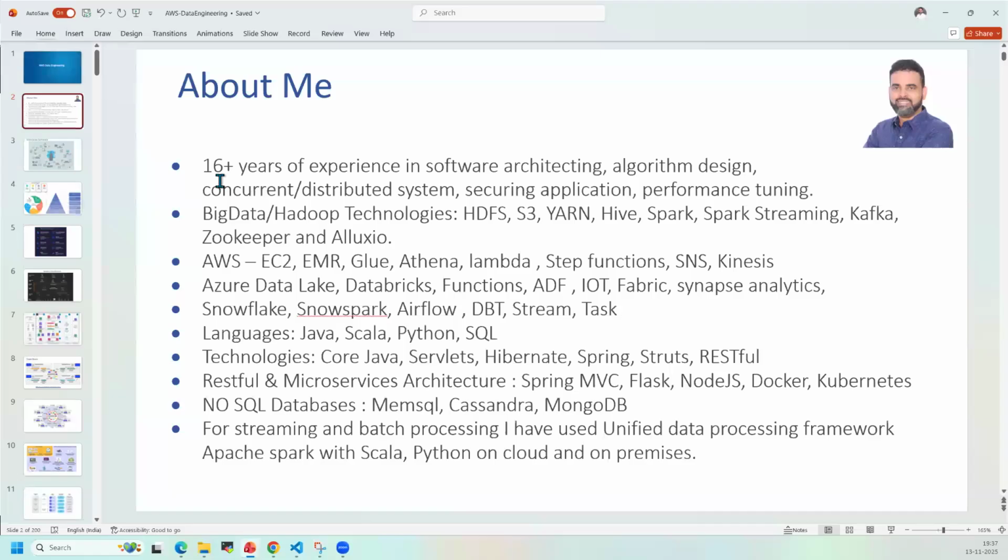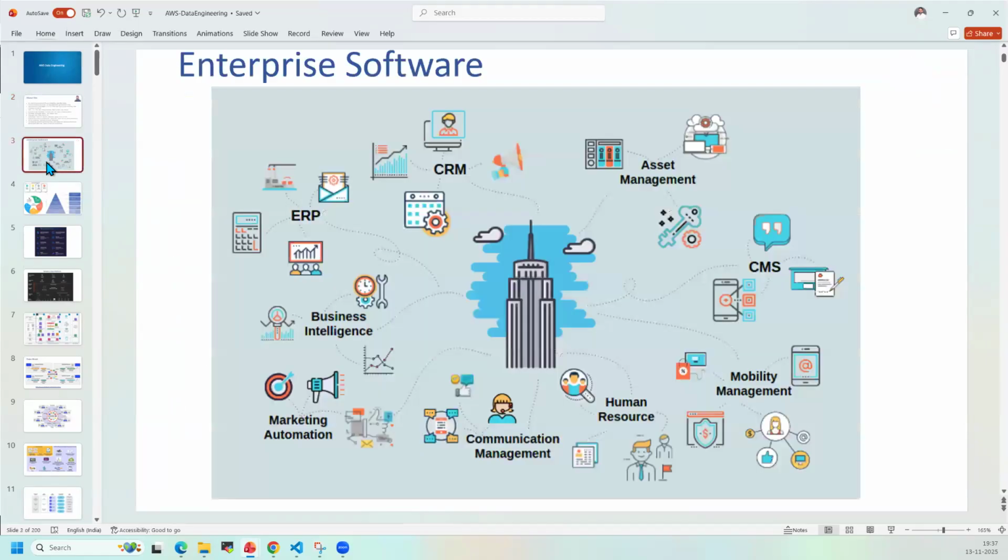Today we are going to first see, as a data engineer or in a data engineering platform, for what reason we are doing data engineering. Before that, we should know that in an organization we work for banking, insurance, retail, different clients. They have different kinds of software.